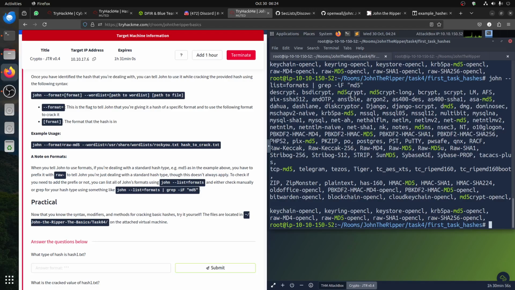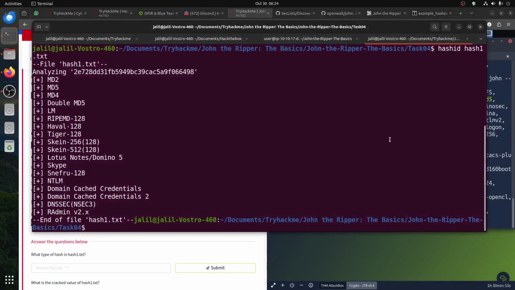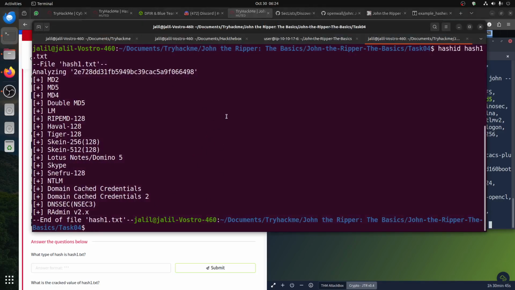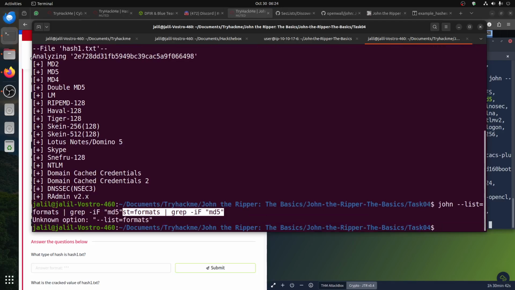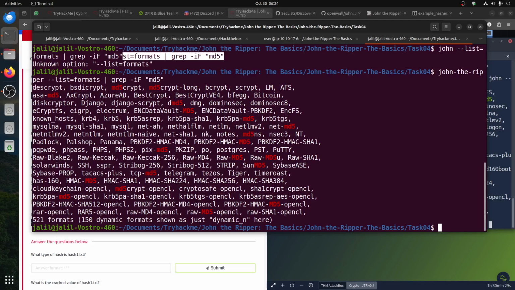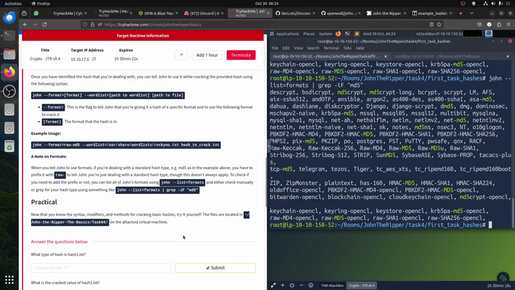So we have MD5 crypt. For example, if I do the same thing on my Ubuntu machine, using the same example here, guys, don't get confused. This is my machine. If I say that, it needs a known option list. Yeah, because I have two Johns on my machine, the one that comes from Snap and the normal John the Ripper. When you use the Snap one, I can get what I have. So always use John the Ripper, the full name from Snap, not the normal one, in case you have a different machine and get confused.